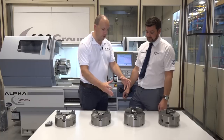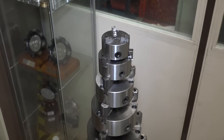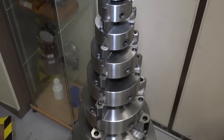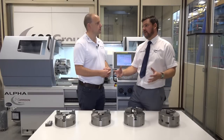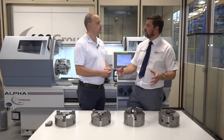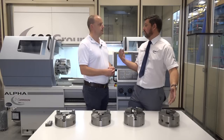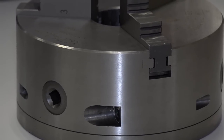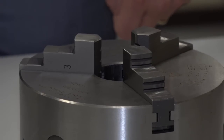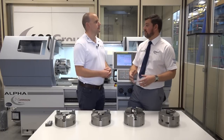These chucks we've got here are all around an eight-inch chuck size by the look of it. What is the maximum diameter you'd go to on a three-jaw, and what's the smallest? We go down to 170 millimetres on the smallest three-jaw chuck and we go up to anything up to 1.2 metres — we can manufacture in-house. We have the facility to turn the body at 1.2 metres. Anything above that, we can still look at manufacturing it, but there may be a little bit of external work required. So we can manufacture from 170 millimetres all the way up to 1.2 metres. Whatever the application, you can satisfy it here at 600UK.